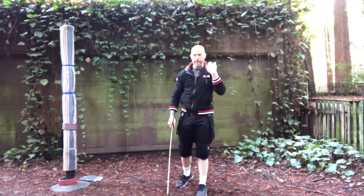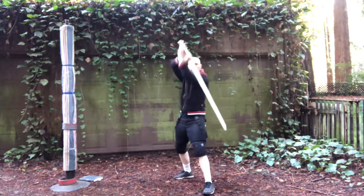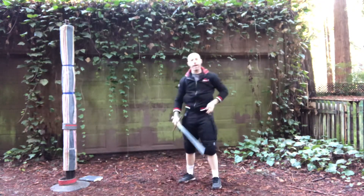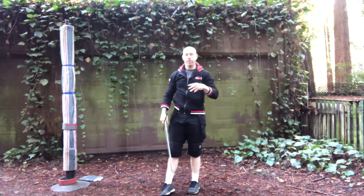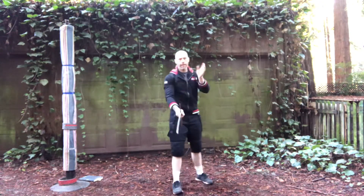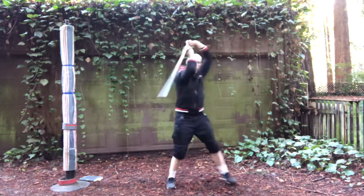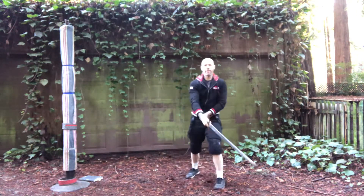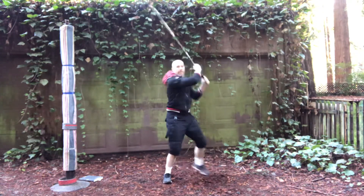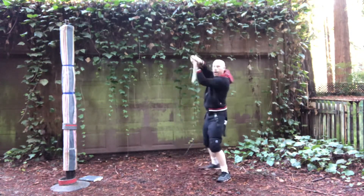It's a pretty short, simple play, but it lends itself really nicely to a good flow drill on the pell, particularly because people often find undercuts to be more awkward coming out of that crossed hanging position when we raise our hands. So this is a really good motion to practice, just to get used to throwing all the angles from these hanging guard positions. It's very common to raise up into a hanging guard and overcut — and that's a great drill — but now we're being introduced to cutting underneath from these hanging guard positions. Meijer specifically gives us the crossed one, but I would practice being comfortable throwing undercuts from either hanging position.